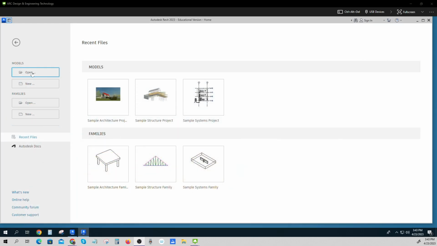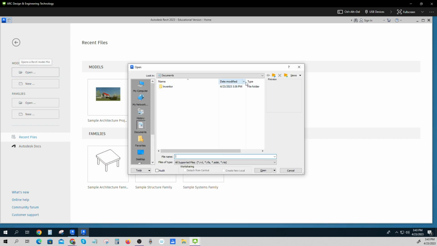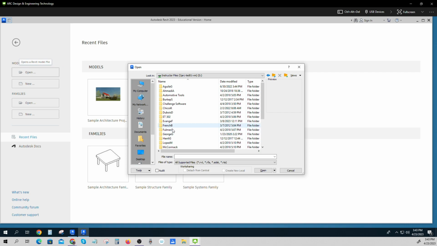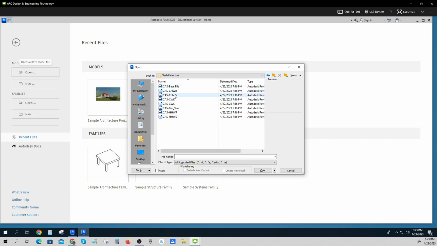So first, I'm going to open the file that we're going to use and go find it. It happens to be in the instructor drive. So go to my name and find clash detection at CAS, California Academy of Sciences. This was a file that I was allowed to keep, a set of files actually, that I was allowed to keep. I did the modeling in AutoCAD for this. It was quite a few years ago, and we've since translated them into Revit.